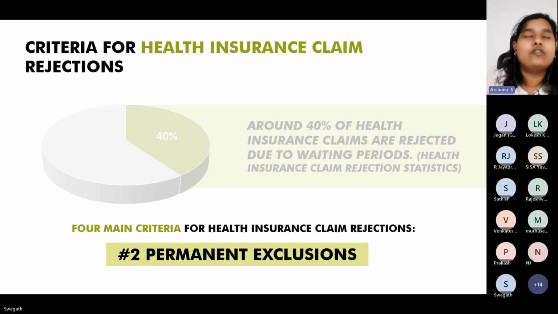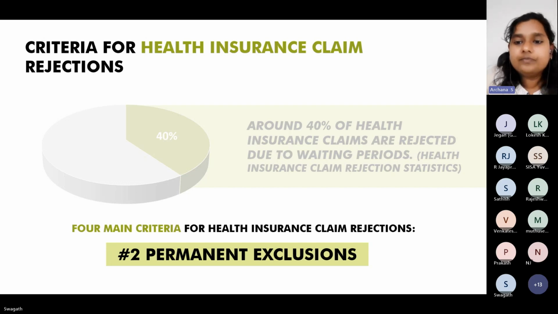So we need to understand. For example, cosmetic surgeries are not covered by most policies, and even HIV, and a lot of insurance companies do not cover maternity. So these need to be analyzed before you take the policy. Permanent exclusions are not covered by the policy at all. So if you go for a claim for a disease that comes under permanent exclusion, your claim gets rejected.